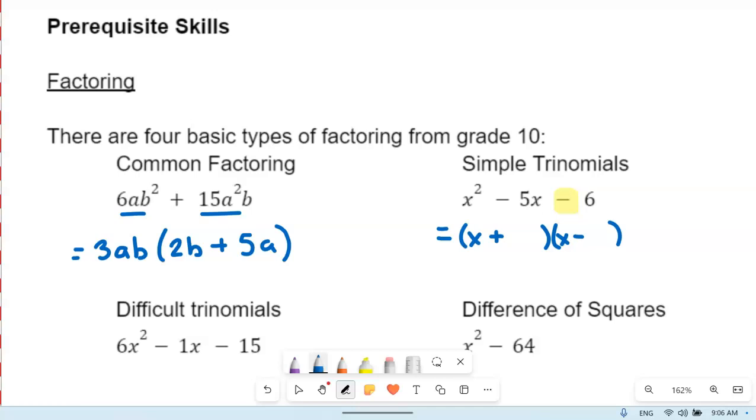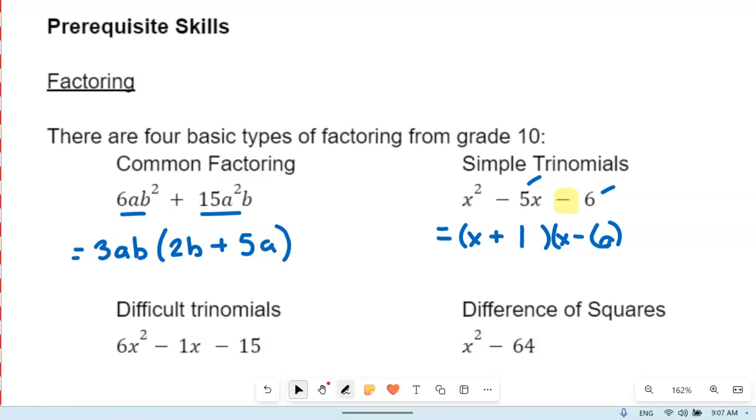And now we're looking for factors that multiply to 6 but add to 5. And so we've got 2 and 3 and 1 and 5. And in this case, we're going to have to go with 1 and 6. And we're going to go with 6 and 1 because 6 take away 1, or negative 6 plus 1 rather, is negative 5. So these multiply to negative 6 and combine to negative 5.